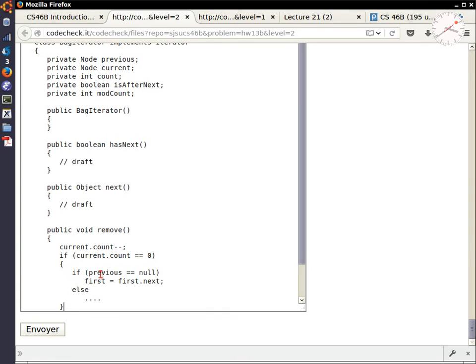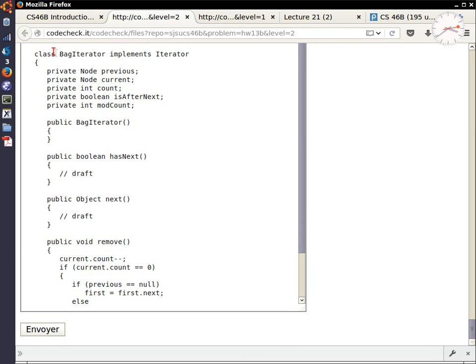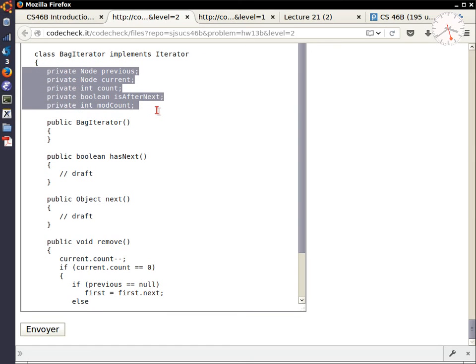But the one thing that I wanted to briefly talk about is this is inside the bag iterator, right? So we're in the bag iterator class. And over here, I say first equals first dot next. Have a careful look at the instance variables of the bag iterator. Do you see any first? There is previous, current, count, after next, at mod count.